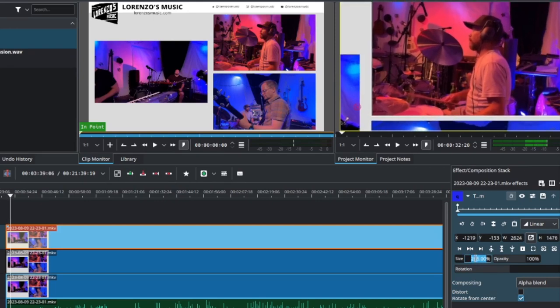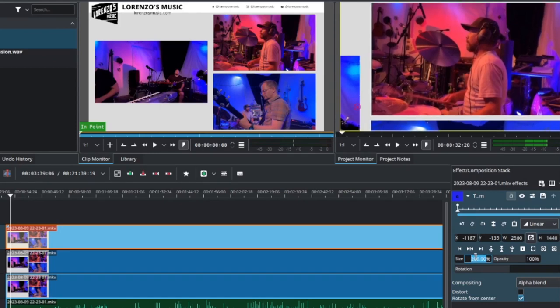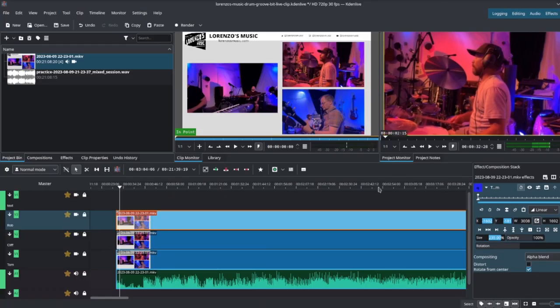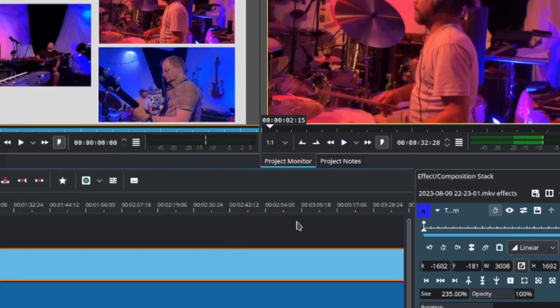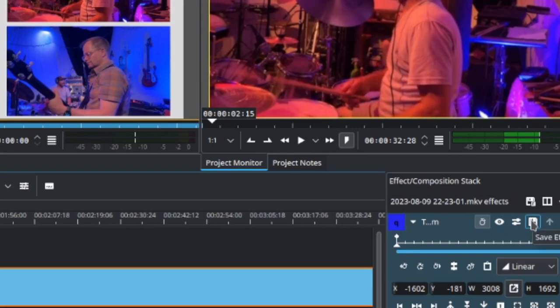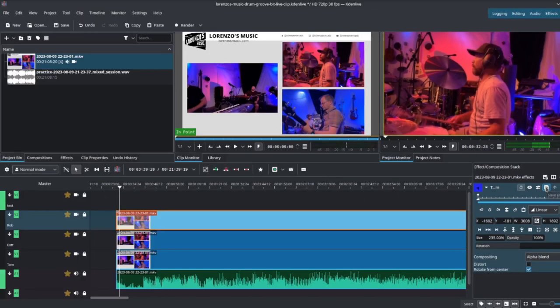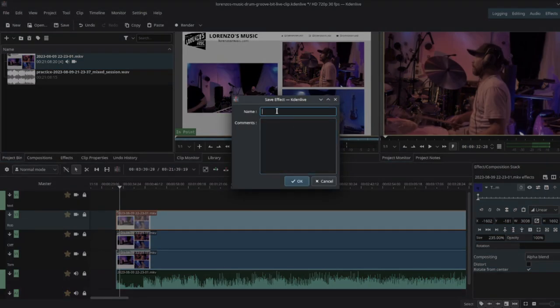And eventually, once I get this correctly, since we're using the same video, I'll show you in a sec how I can make this process go a lot faster. And now Rob's camera is set completely in the entire video area for his channel. Now going along, what I can do is I can select the save effect that I created here and make a name for it, like, let's just say Rob Cam, because it'll be Rob's camera going forward.